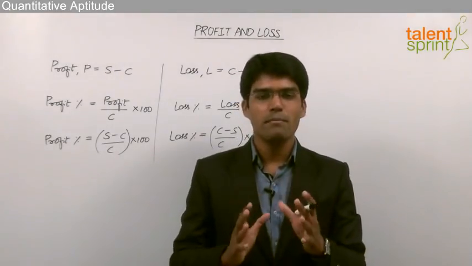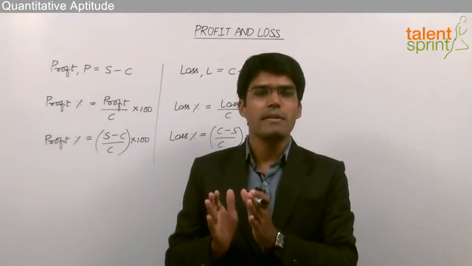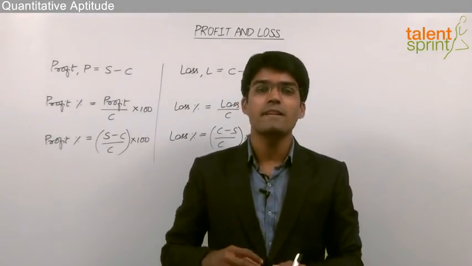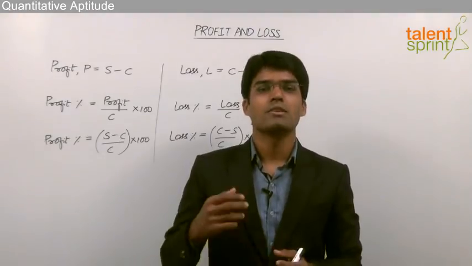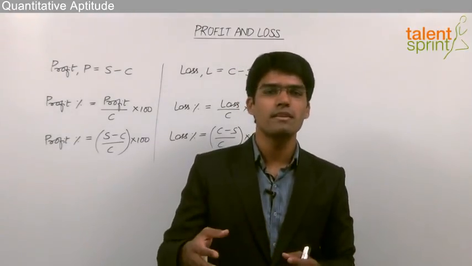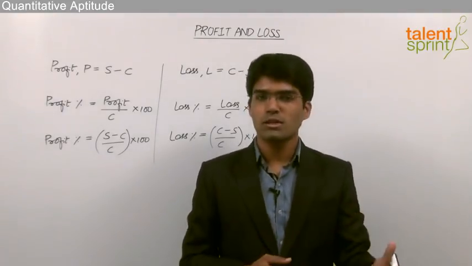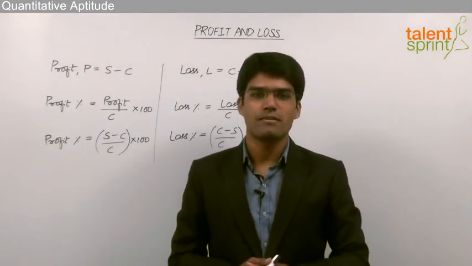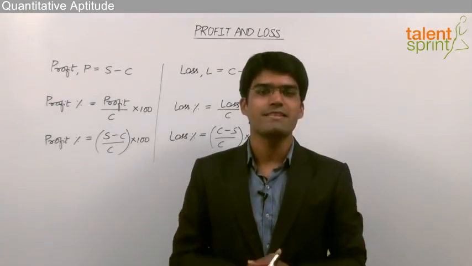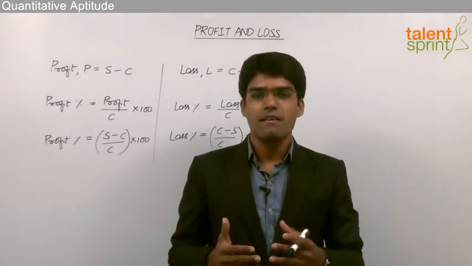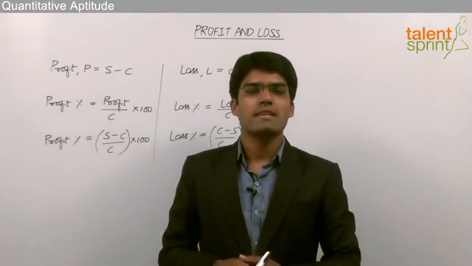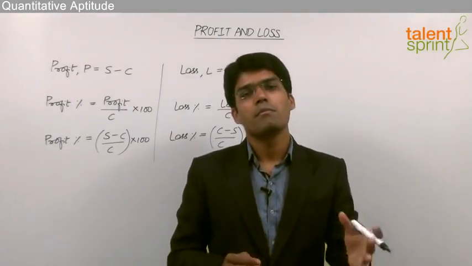Now if we try to compare the profits here, the profit made by A, 10 rupees, is on the investment of 10 rupees. That is nothing but the cost price. A has spent 10 rupees to obtain a profit of 10 rupees, whereas B has spent 4,000 rupees to obtain a profit of 100 rupees. So if we try to compare their profits in terms of their investments, we come to a conclusion that A actually is making more profit when compared to B.